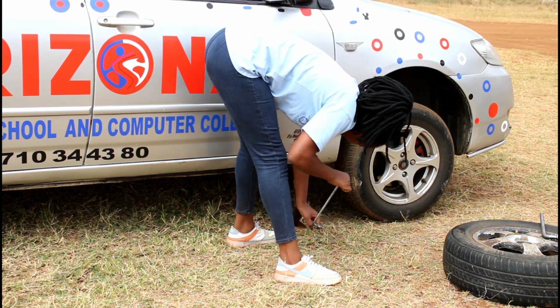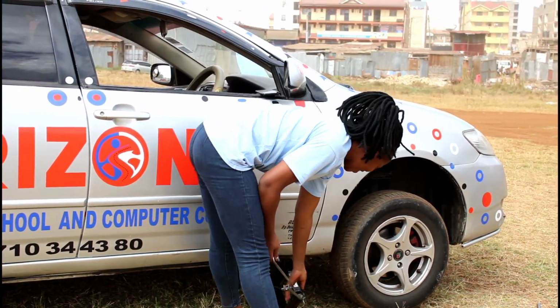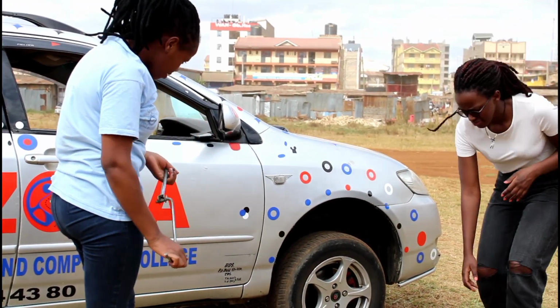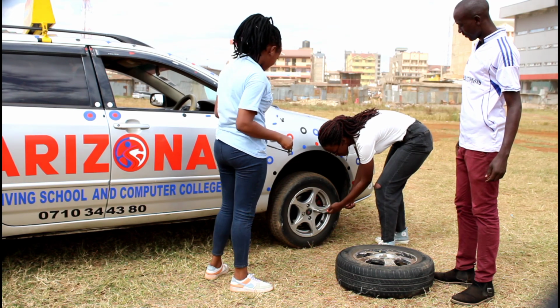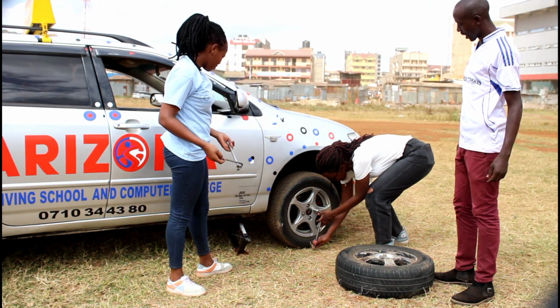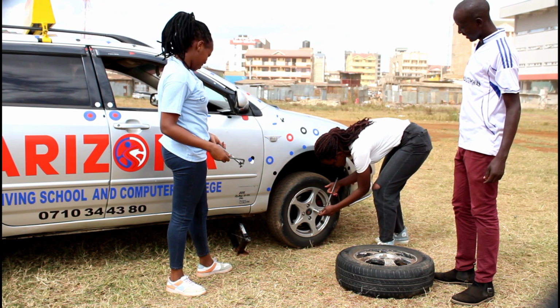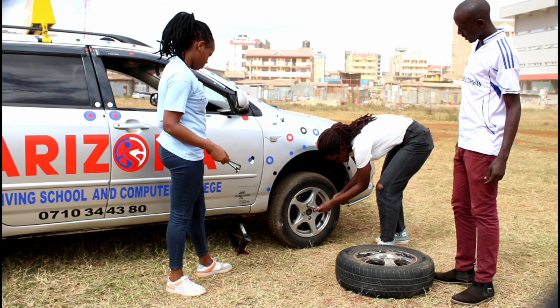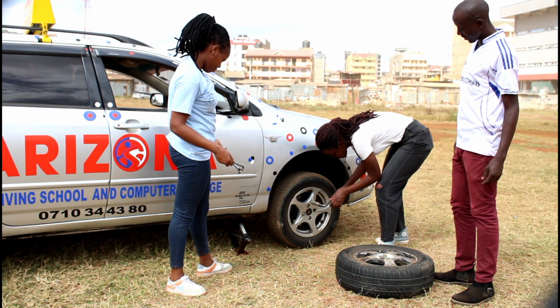Okay. That is enough. Then you continue to open. Loosen once and you have pumped, then you have to pump again. So loosen the nut anti-clockwise. Remove it, that's it. That's the other one.